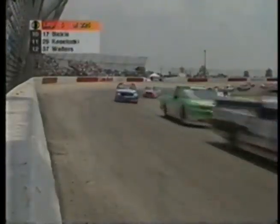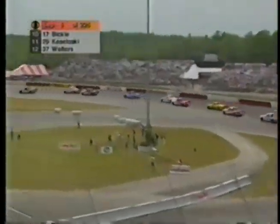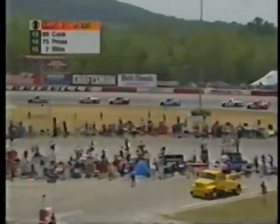This is a hold-your-breath racetrack. You run hard all the way around, but never flat on the throttle, except for just a little bit here. Believe it or not, there's at least one truck out there that has a restrictor plate under the carburetor. That is Mike Wallace. Trying to restrict how much power gets down to the wheels so he doesn't spin them. Exactly right. A lot of these trucks are running gears that will not allow the RPM to get to the place where they're very touchy on the throttle. The main thing is to be able to put a lot of forward torque on these trucks as they head off the corner.